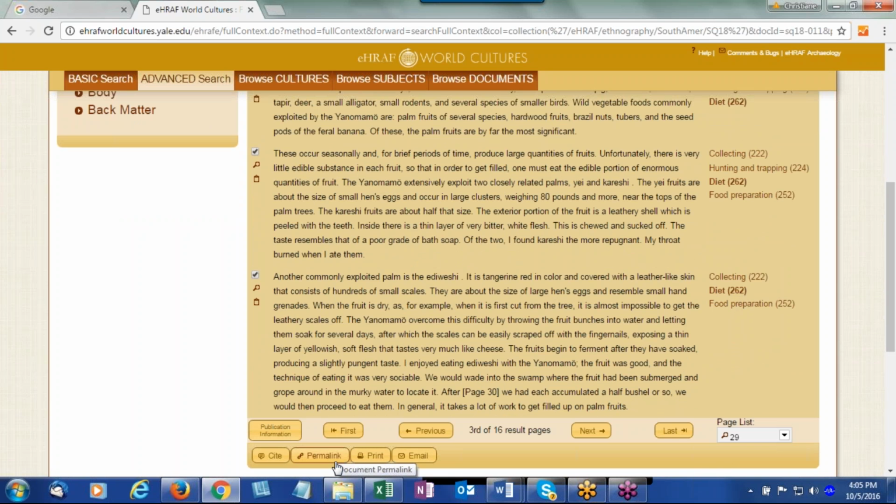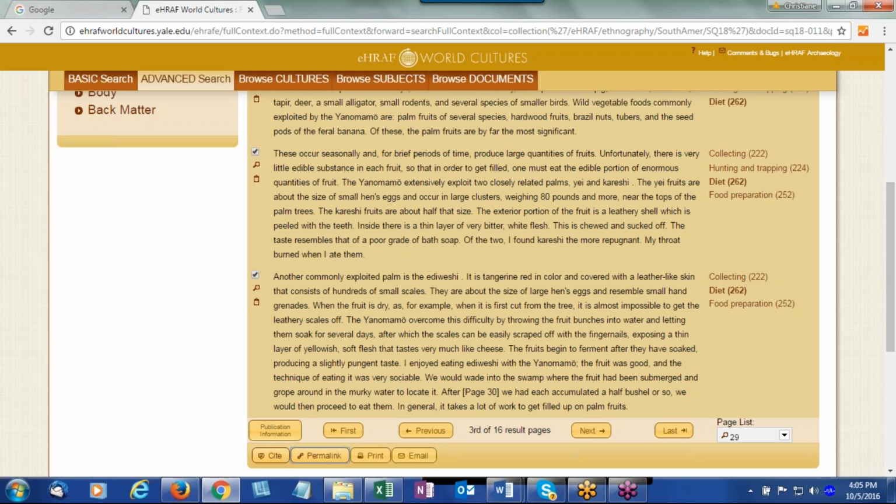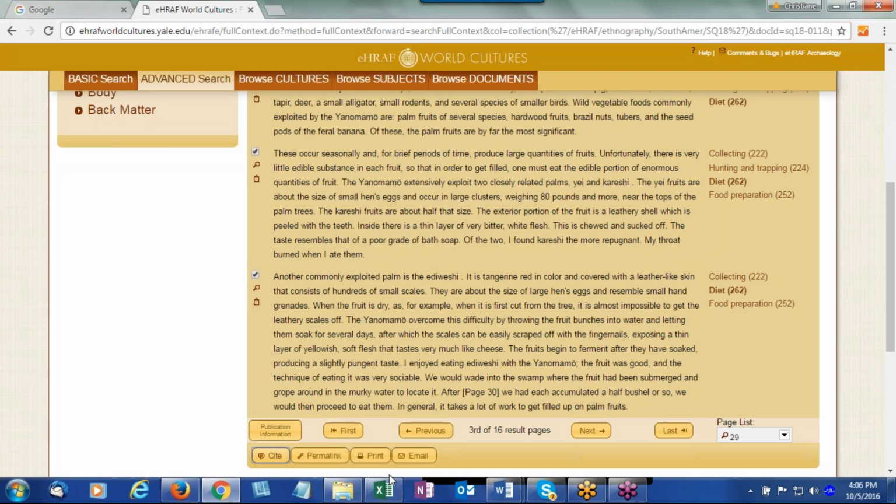Now, in order to record it, you can do a number of things. Permalink is having a URL. Cite would bring up the author name, so that's another one. Or you can do print or email.